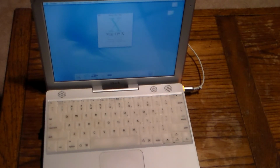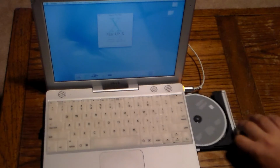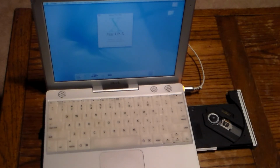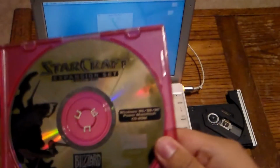Watch what happens, it just spits it back out. See? It does not work with DVD format. It only works with CDs. So, luckily I do have a CD format to prove that it does work.